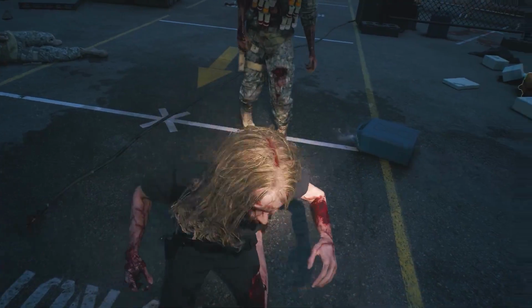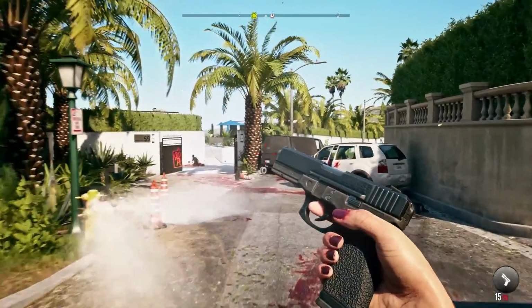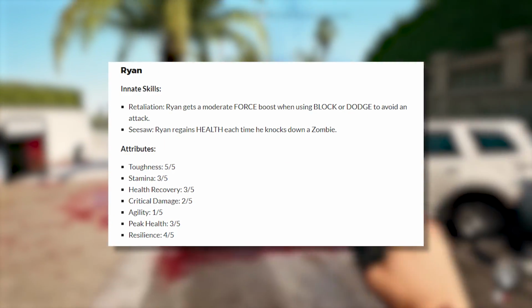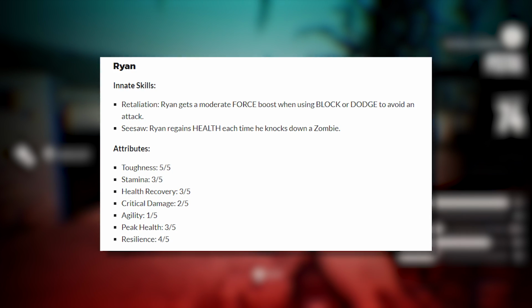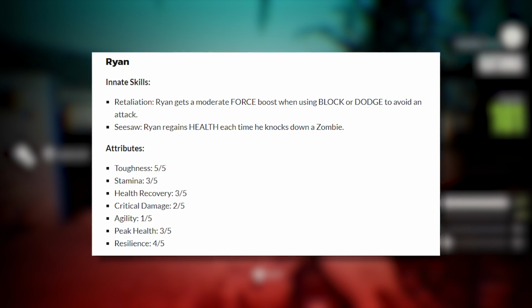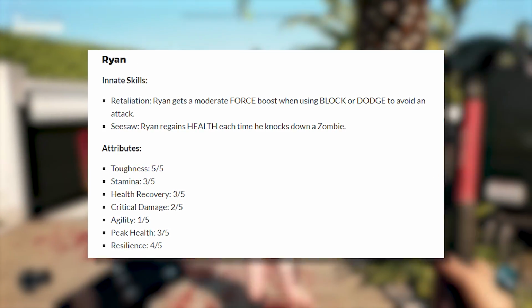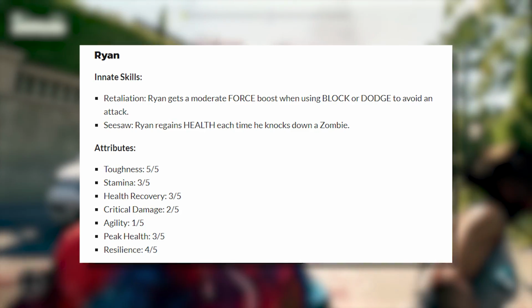Now both of these skills are very unique in terms of Ryan's survivability compared to a lot of other characters, and they allow him to definitely go across the map much easier. Retaliation means Ryan gets a moderate force boost when using block or dodge to avoid an attack, and Seesaw means Ryan regains health each time he knocks down a zombie. So the more times you knock down a zombie, the better health recovery Ryan has, which honestly seems like a very valuable skill. His health recovery, peak health, resilience, and toughness are very high.